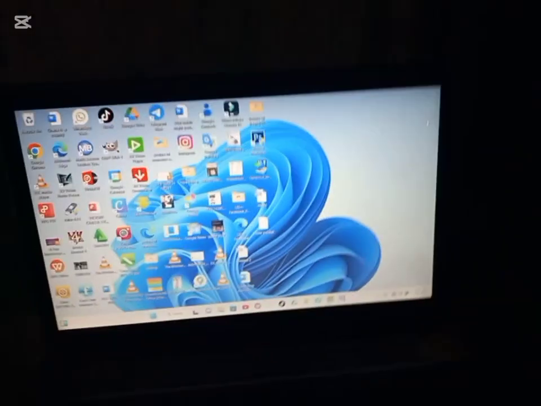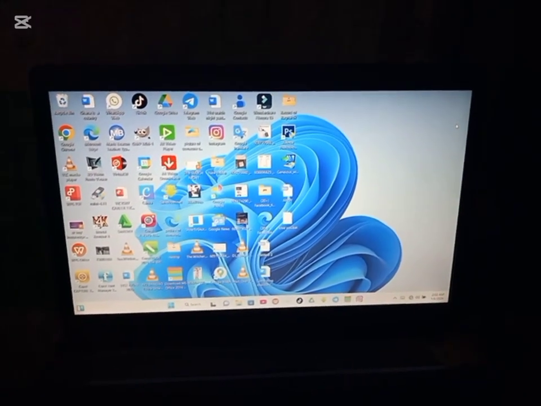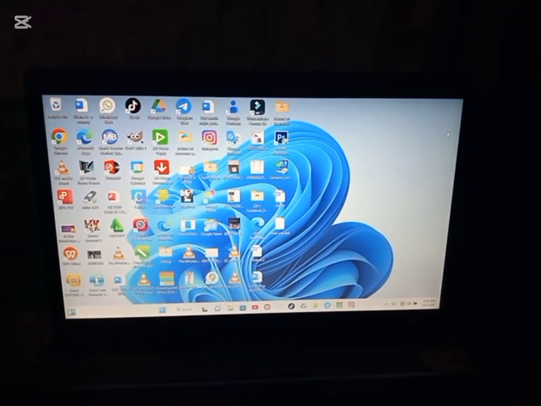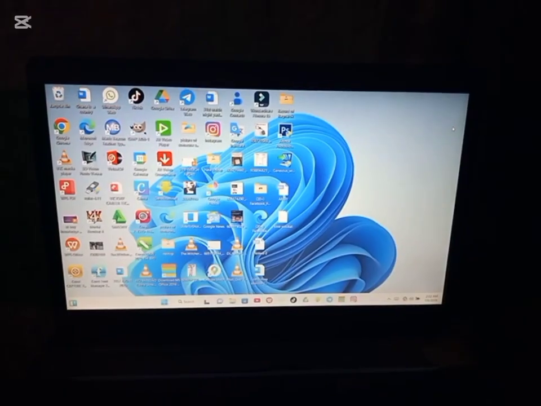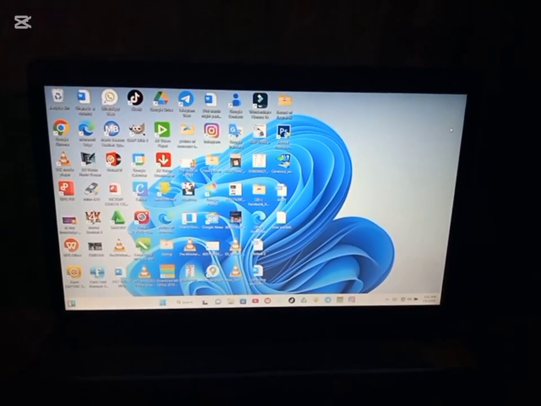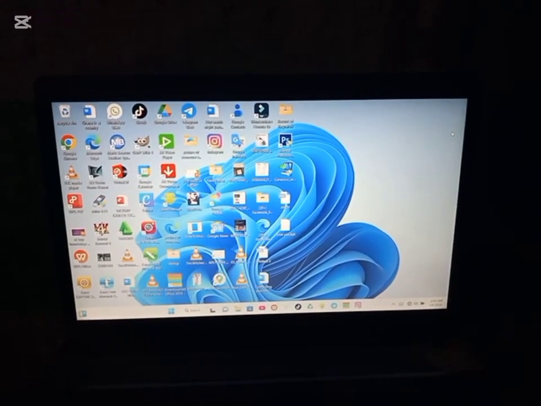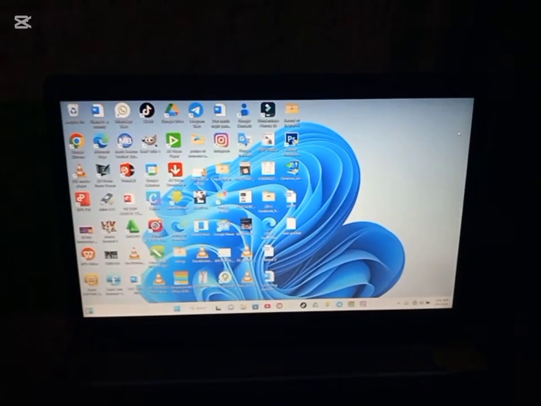So the requirement for Windows 11, I think I'll try to place it, or maybe let me speak it out. Any machine with TPM 2.0 and 4 GB of RAM, I think they can run Windows 11. But I can also teach you ways you can install Windows 11 on machines that don't support Windows 11. So yes, I can teach people how to install Windows on machines that do not support it. It's something so shocking.